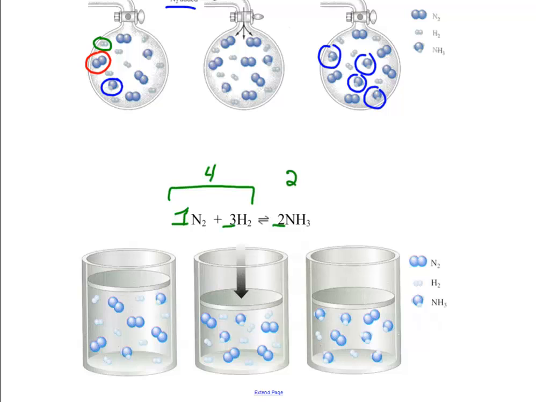So when I increase the pressure, I give the particles less space, I increase the pressure on all of them, and the reaction's going to want to shift to minimize that pressure effect. So if I have 4 moles of particles on the reactant side and 2 moles on the product side, my reaction is going to shift so that I get more moles of products, reducing the number of moles of particles from 4 to 2. So if I take a look, my moles of ammonia are here, 2, and I increase the pressure, and now I get significantly more moles of ammonia, because the nitrogen and the hydrogen have combined, reducing the total number of moles of particles in the container, which reduces the overall pressure.